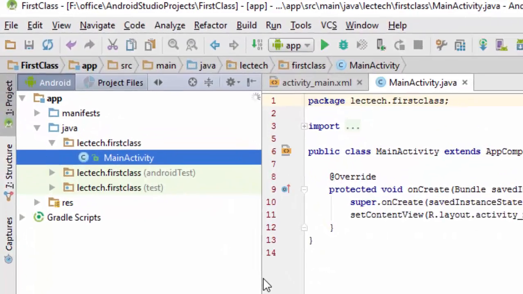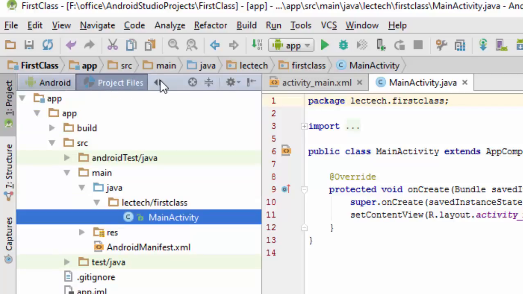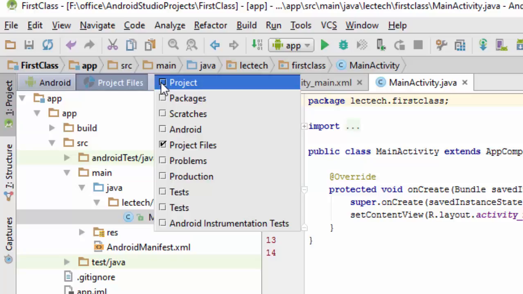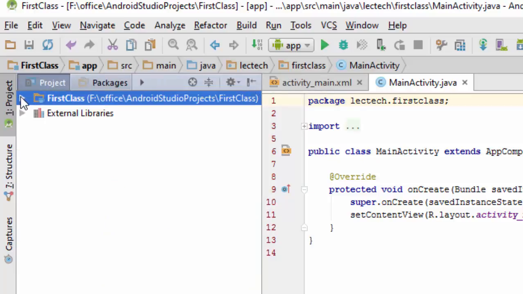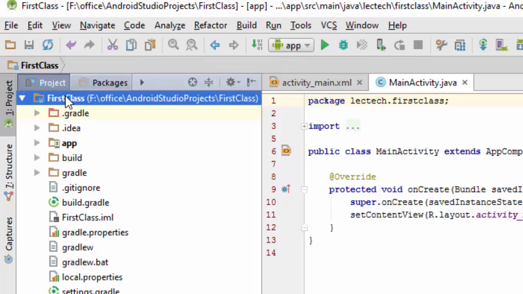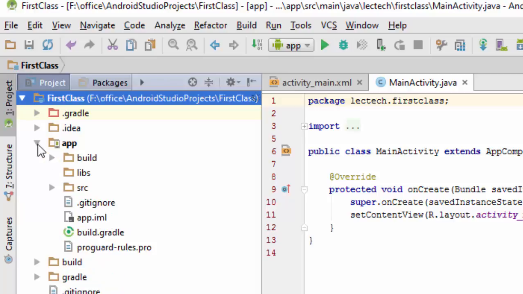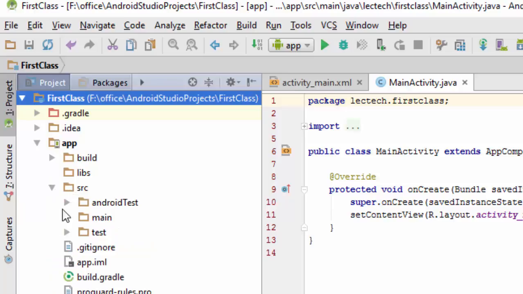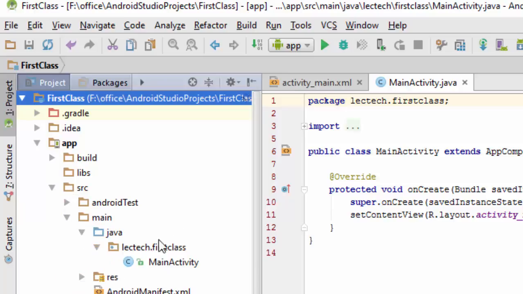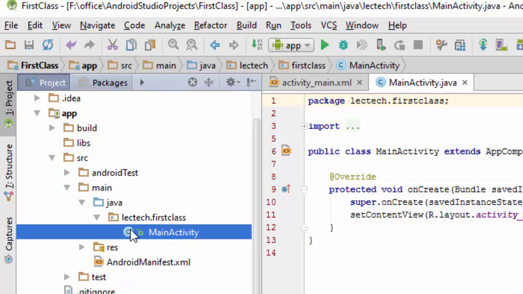Let me introduce you to the app hierarchy. In app we have Java files where we code, we have design files where we create designs and attach those designs with code files, like here in app. In source, this is the app folder, it contains source. In source main we have Java. In Java we write code in Java, it is the Java class.